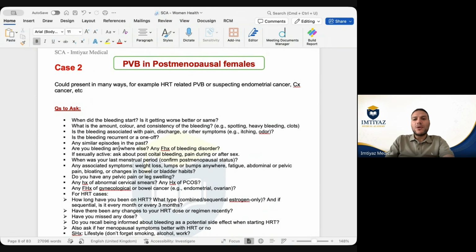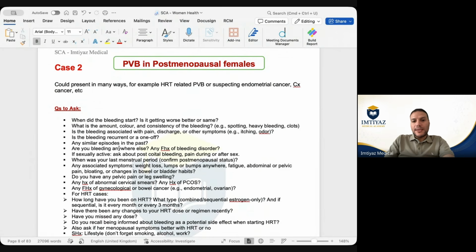Again, same approach if someone is coming with bleeding down below. But please, here you need to ask about cancer risk factors, cancer symptoms, and also cancer risk factors. You know, also smoking, alcohol are risk factors for cancers. Not only this, okay? So you need to ask about the smear and if the last smear was normal or not. It could be endometrial cancer, or it could be what? Could be cervical cancer. So you need to make sure last smear was good.